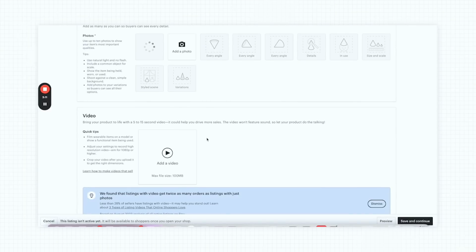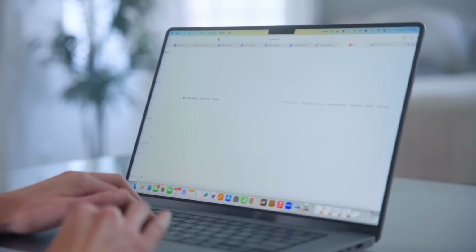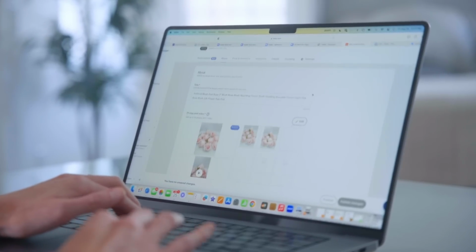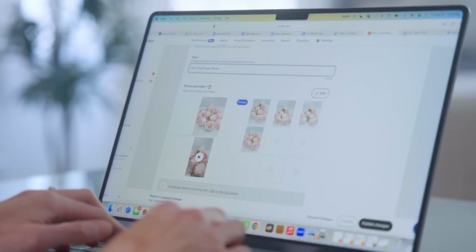When you list a new item, you want to make sure that your SEO is done correctly, that you have all of the 10 different types of photos and the video in place, and that your listing is fully ready for someone to purchase. So you don't want to just publish listings that you think you're just going to go back and update later when you have time. That is not beneficial for you with this recency principle.